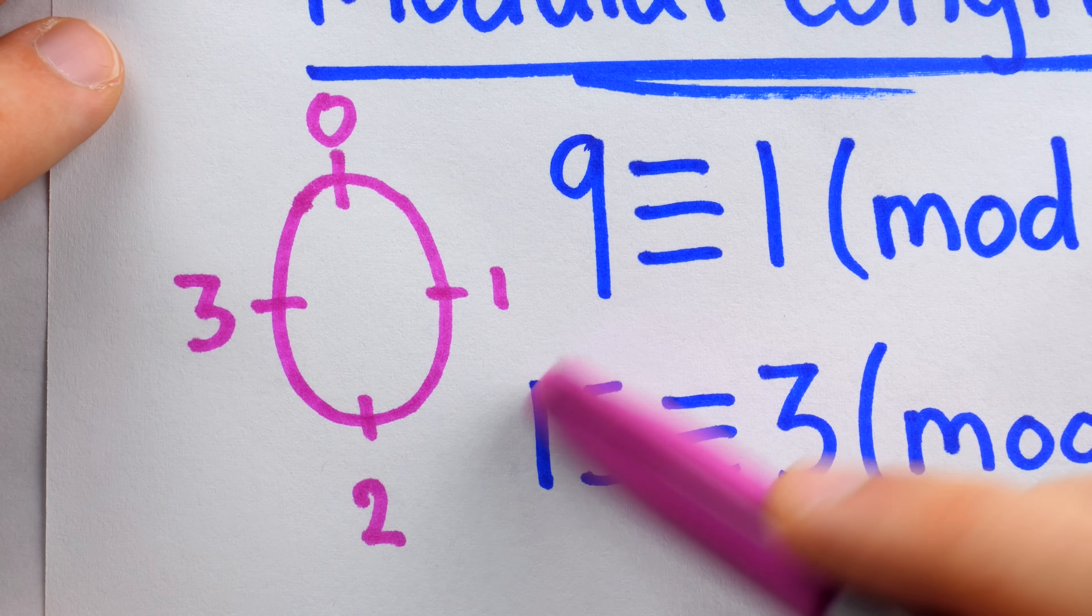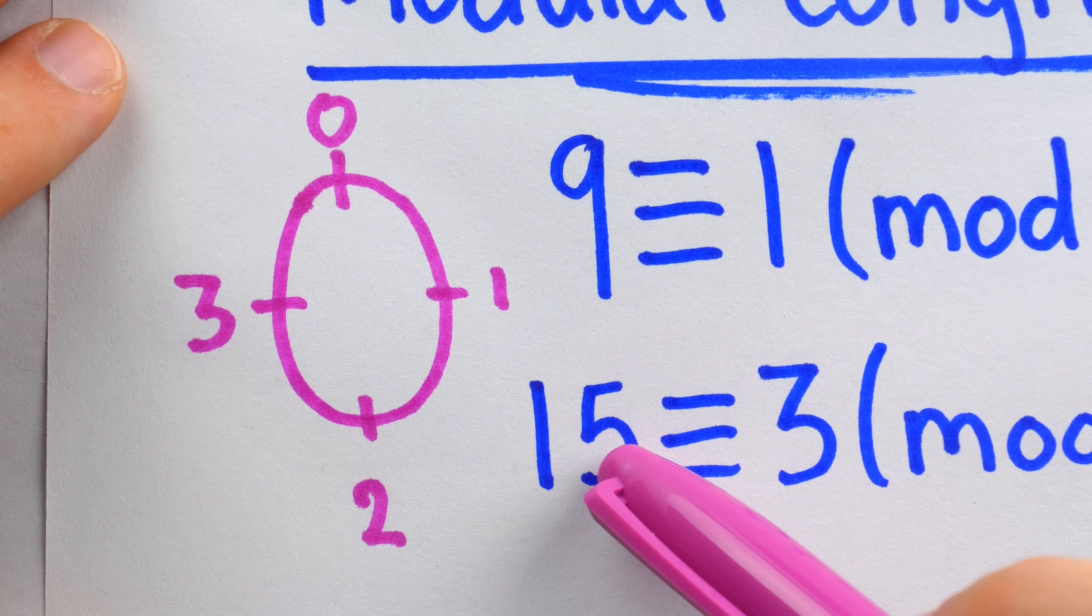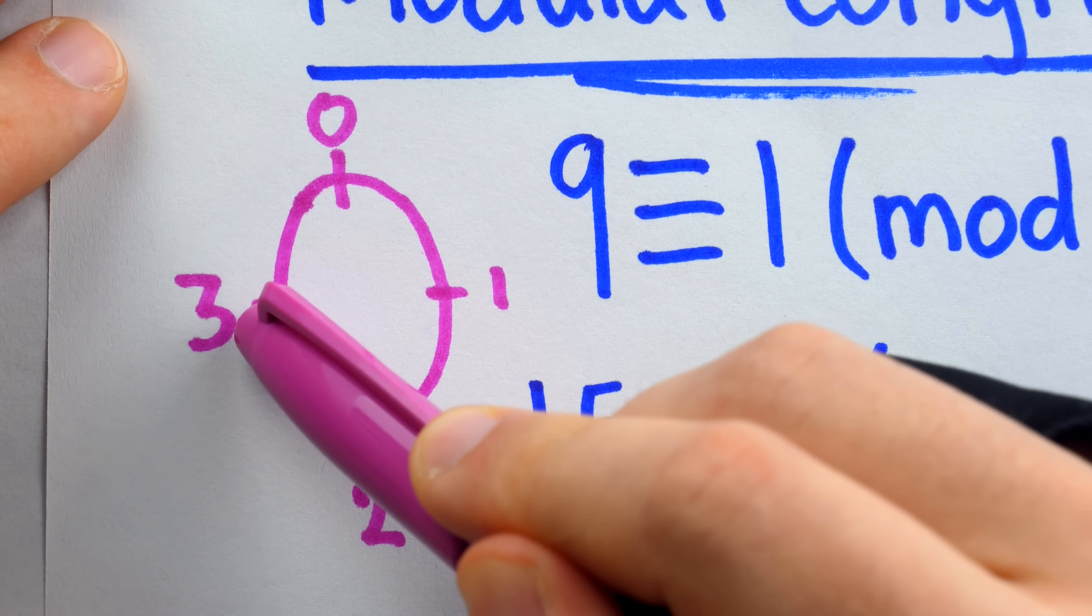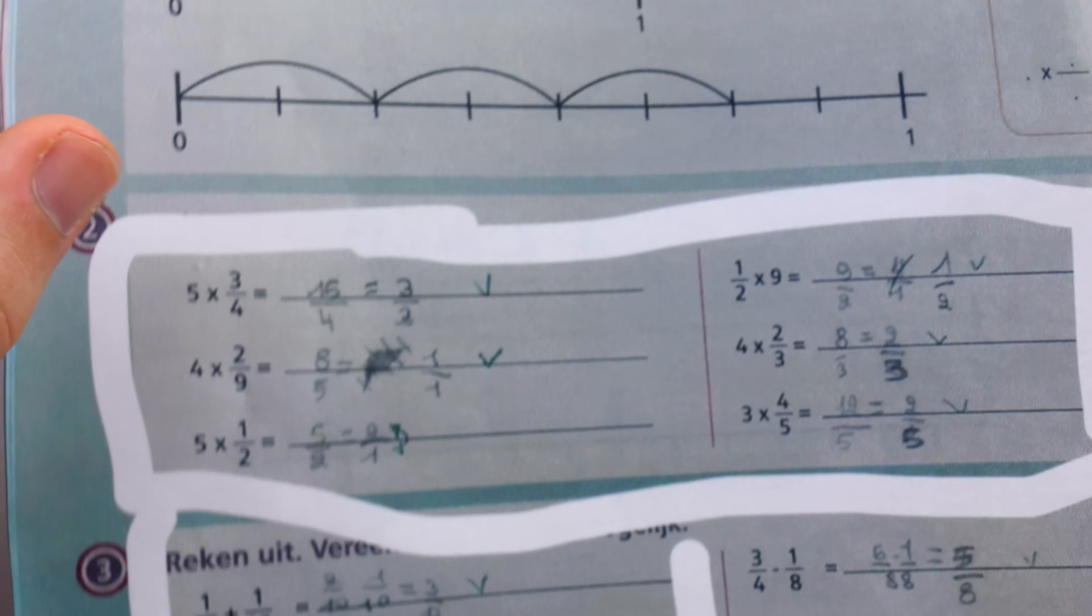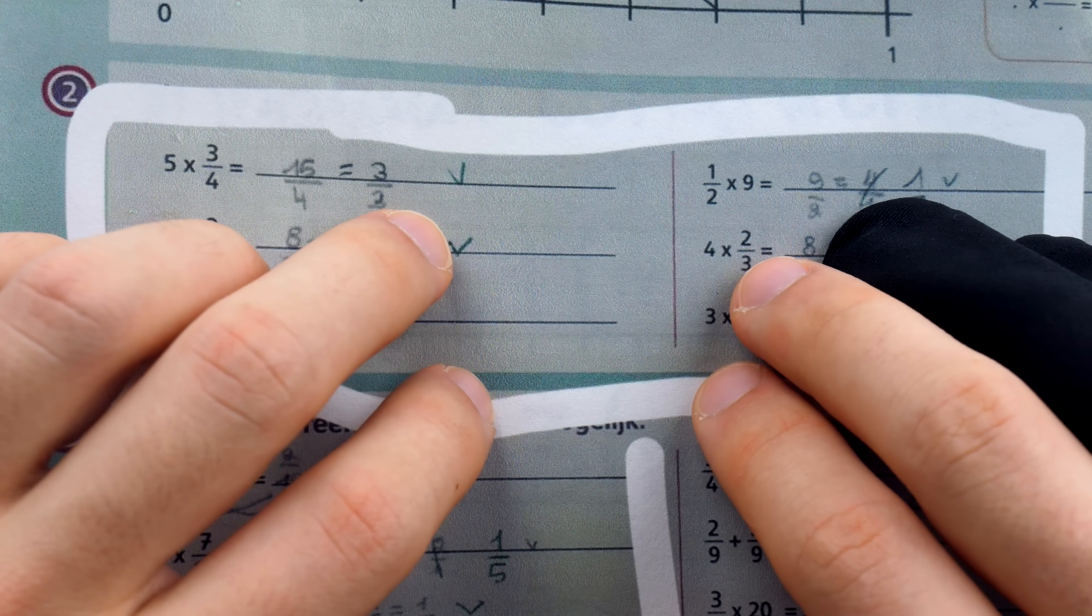Does 4 go into 15 once? Yes. Okay, so take 4 away. Does 4 go into 15 again? Yes. Alright, so take another 4 away. And on and on until we arrive at 3. So maybe the 10-year-old's math teacher is just really into number theory or cryptography and wants to get the students into modular congruence early. Maybe they're the type of teacher that looks for horses. But unfortunately, I'm really just not sure.